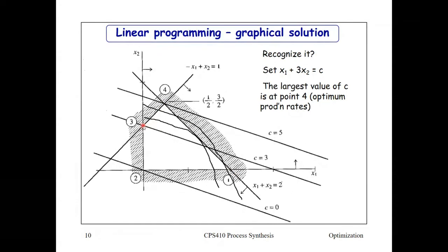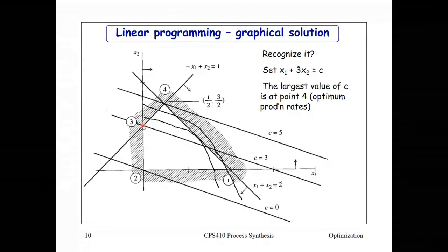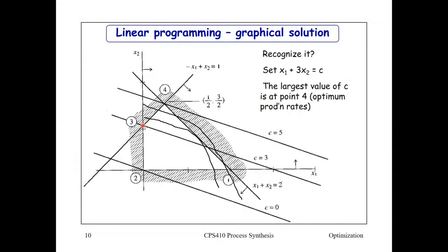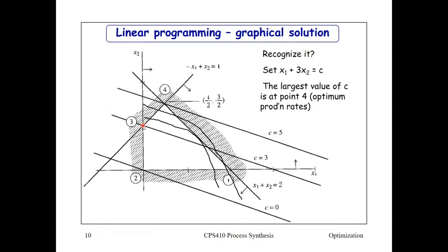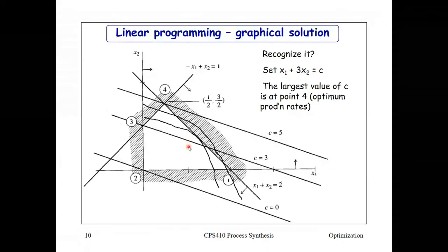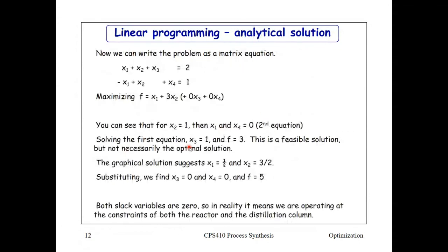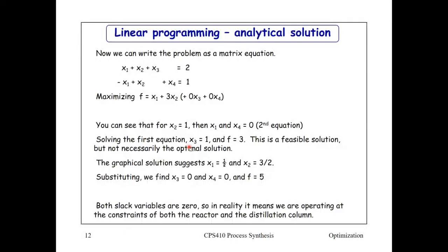If you operated here, let's have a look at that. If the optimum were here, this is where x1 equals 0 and x2 equals 1. Right, now we can go on to our equations. And I must use the arrow. Oh, geez, what happened there? Oh, that's the end of the slides. Okay.